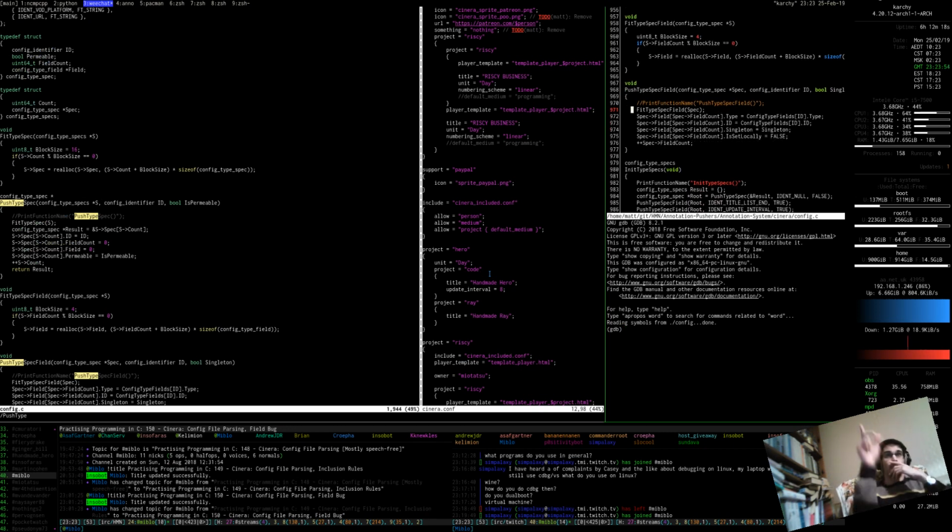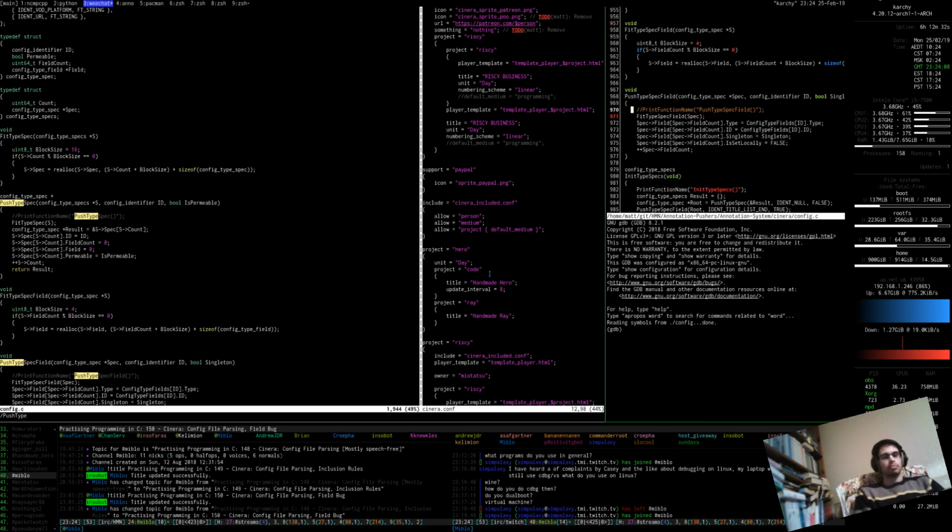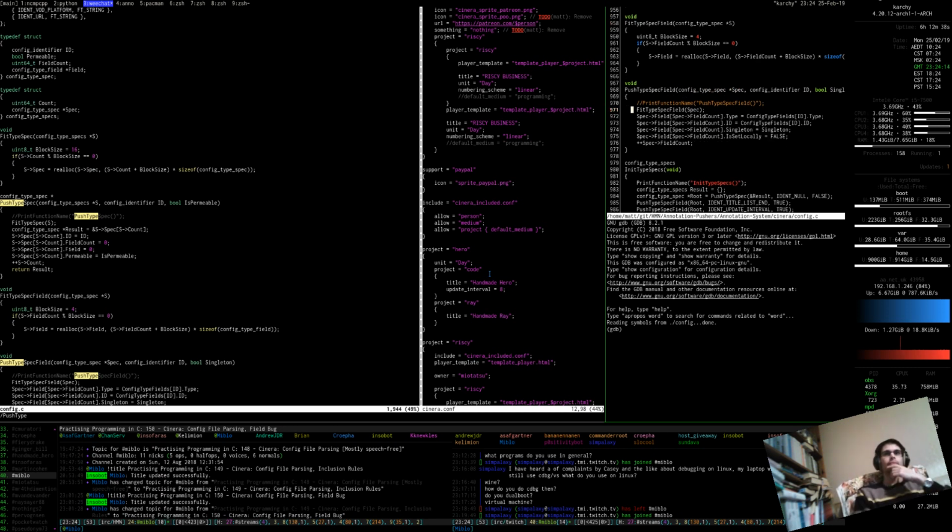Basically all I do is press escape to go up to the source, and use the / to find stuff. Like I want to push a type spec, and it's N and capital N to go forwards and backwards in the search results.